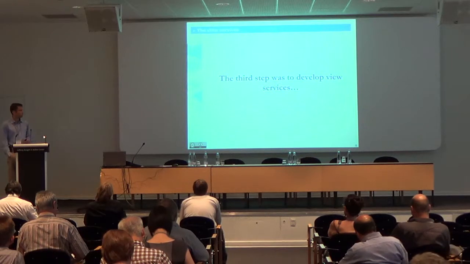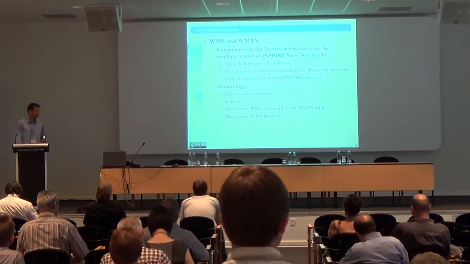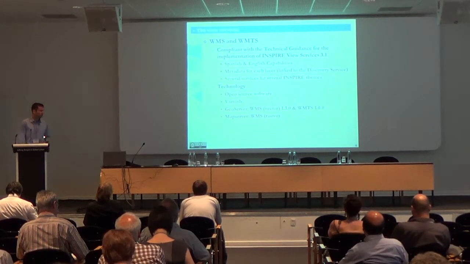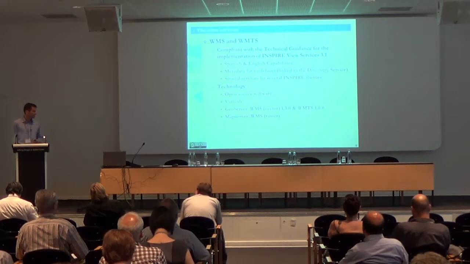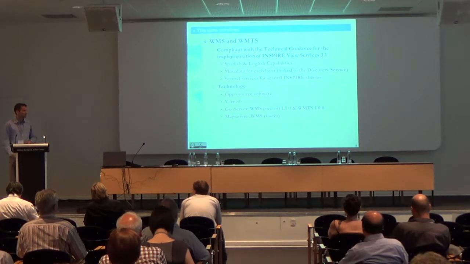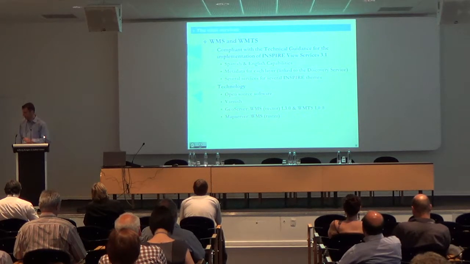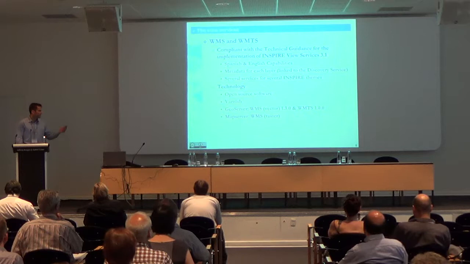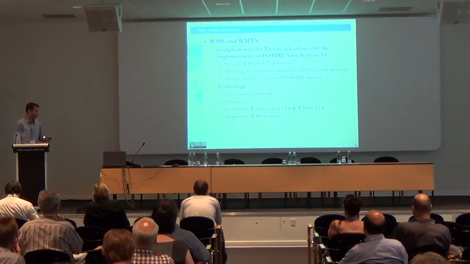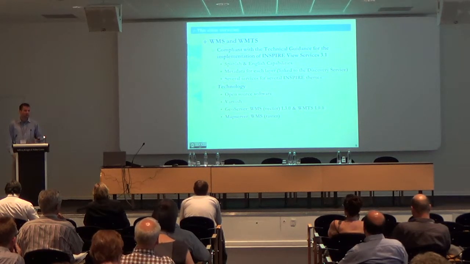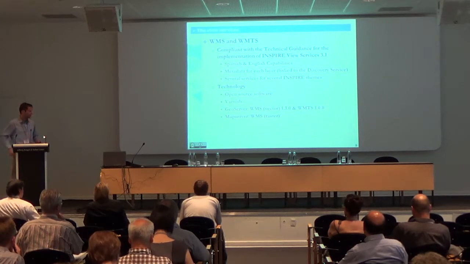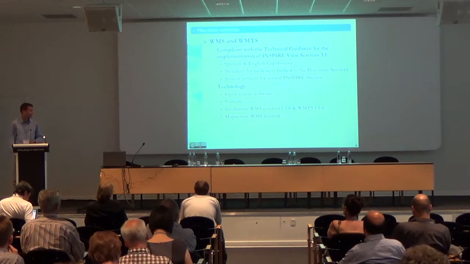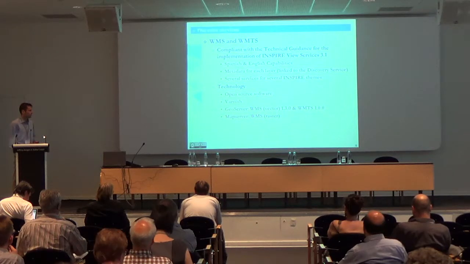The third step was to develop view services. In this case, we have developed WMS and WMTS compliant with the technical guidelines for the implementation of Inspire view services. We are providing Spanish and English capabilities. We are providing metadata for each layer linked to the discovery service. I didn't mention it, but we have developed a catalog service compliant with the technical guidance using GeoNetwork. And in this case, we are using several open source technologies. Varnish is a cache application to improve the performance of our services. For implementing our WMS, we are using GeoServer for vector data and MapServer for raster data, and we are using GeoServer for WMTS.